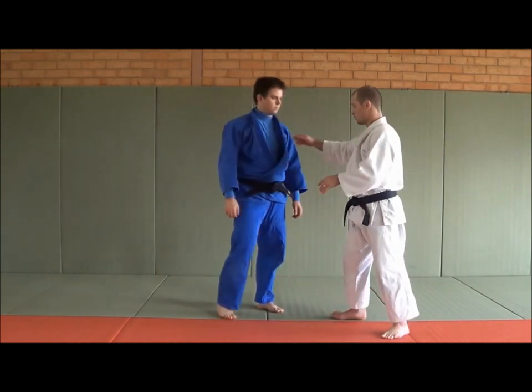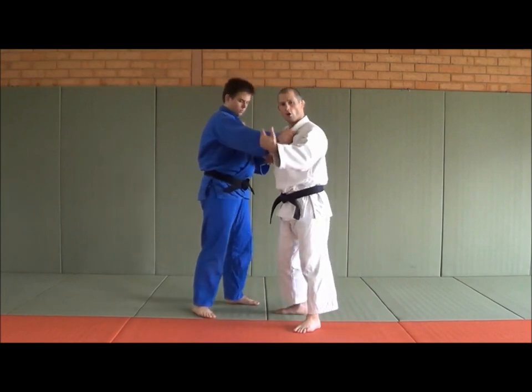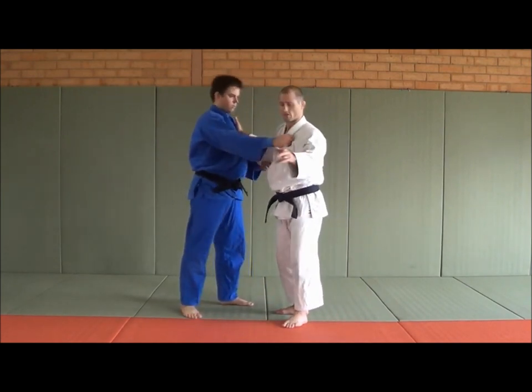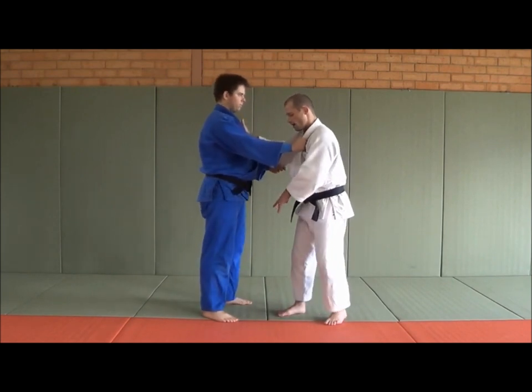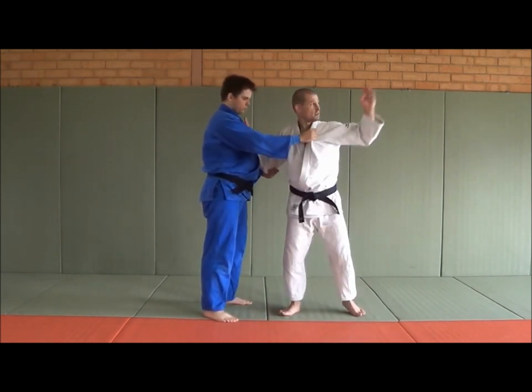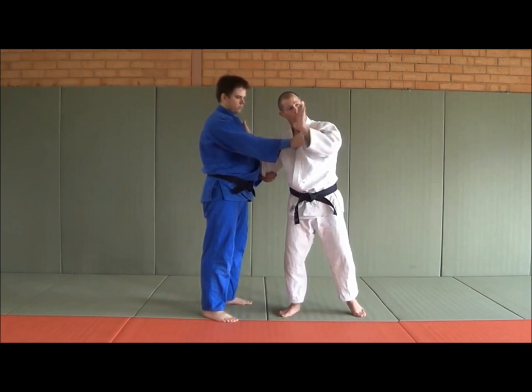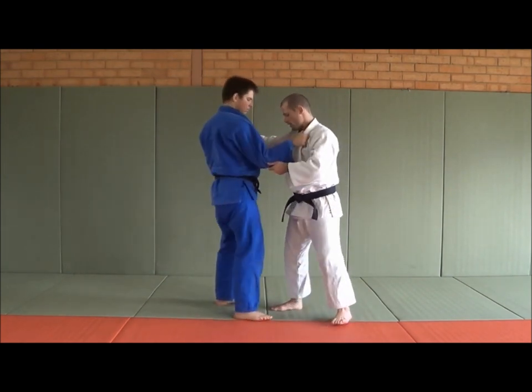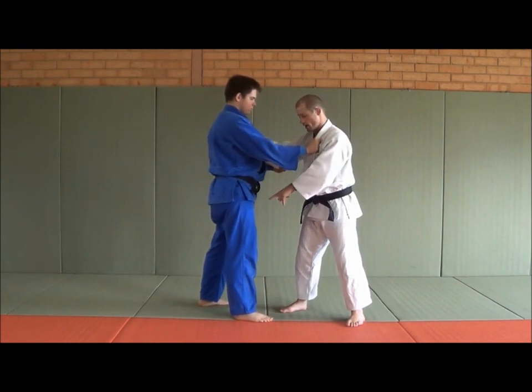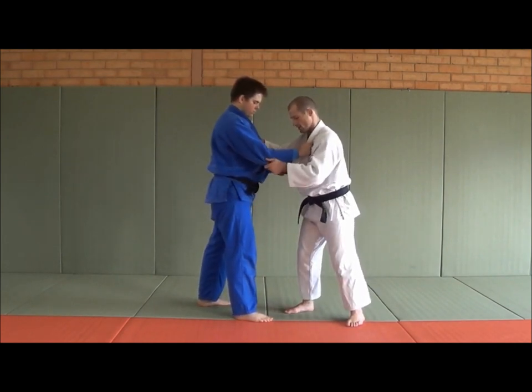Oh, and the last one you can work on is your setup when you're doing moving or in competition, or when you're doing randori, sorry. If he's standing square, I'm not trying to throw Tillen from here to there, forwards. I'm trying to throw him diagonally. So what I like to do, if he's right foot forward, when I do it in randori, I make him step over this leg.